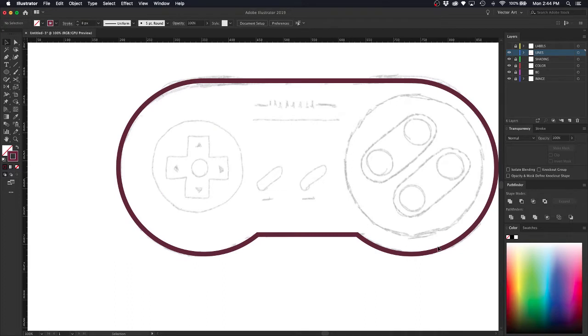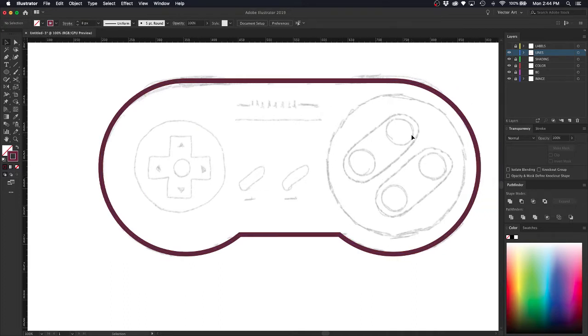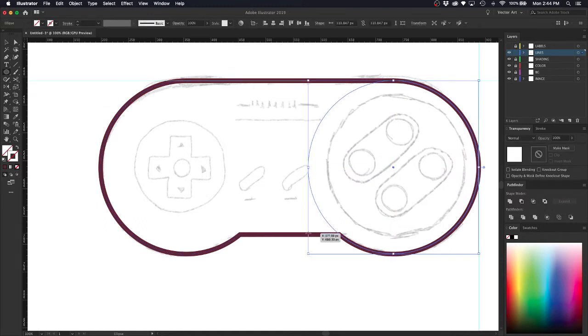I want to add these circles in here, and what I'm going to do for this is insert another couple of guides right where that intersects, and right there. So up in this corner, that's where I'm going to start the circle shape. So I'm going to hold Shift and drag another circle with the ellipse tool until it's something like that.